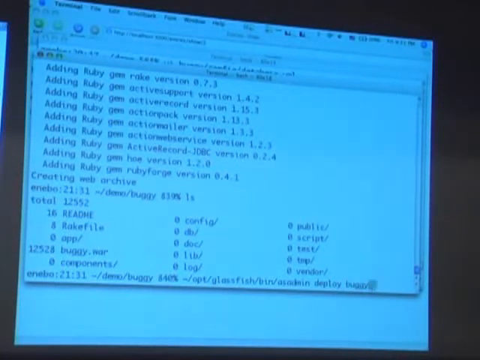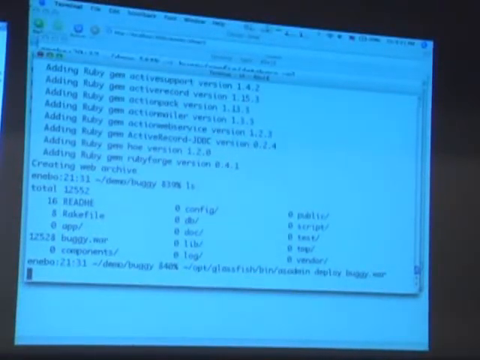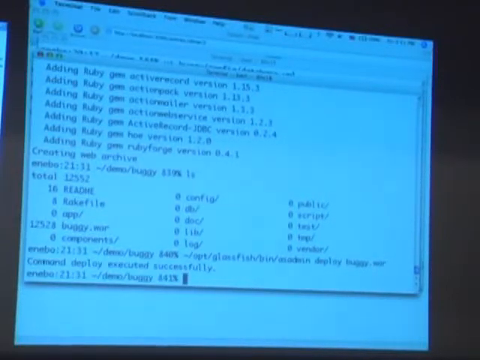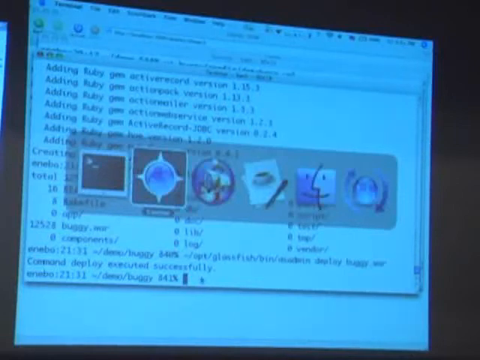Now I'm going to run a command which is going to deploy to the Java application server Glassfish, which happens to be a Sun open source project. Deploy happened.